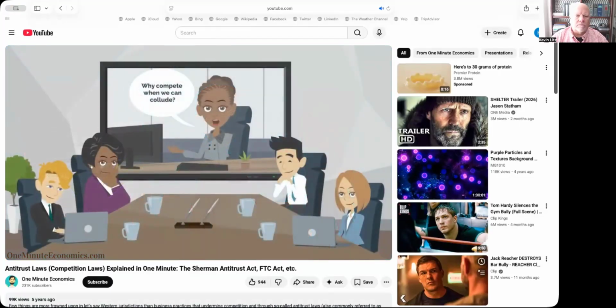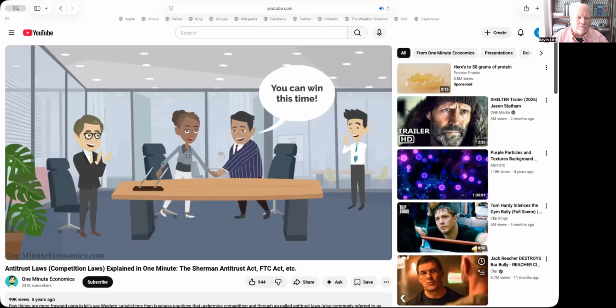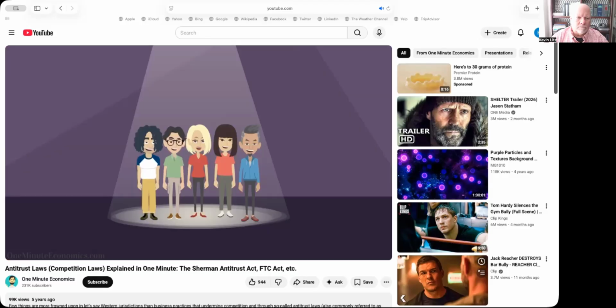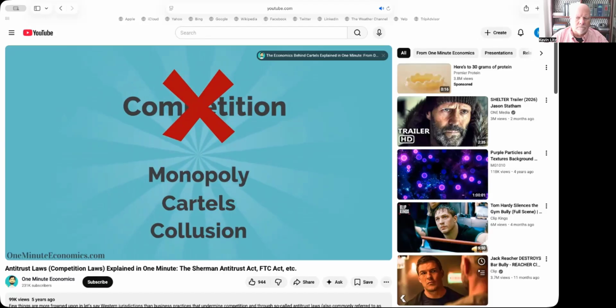Four, a handful of companies that used to outbid one another by offering lower and lower prices decide to collude instead and fix prices, keeping them at a level they're happy with. Five, certain companies engage in bid rigging, allowing one another to win auctions by agreeing on who wins beforehand, and everyone else just pretending to be a legitimate bidder. In such situations and many more, consumers would stand to lose in light of the fact that competition would be abandoned, leading to monopoly situations, cartel scenarios, and so on.